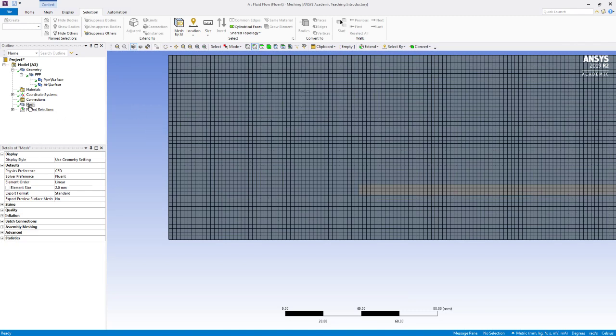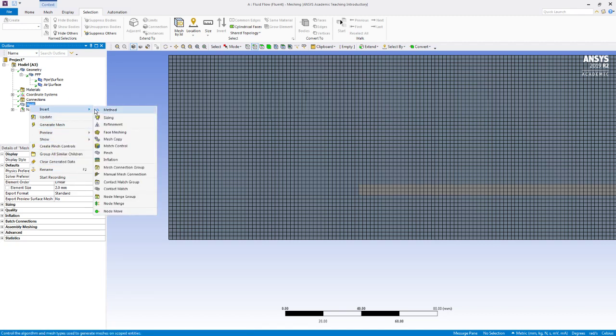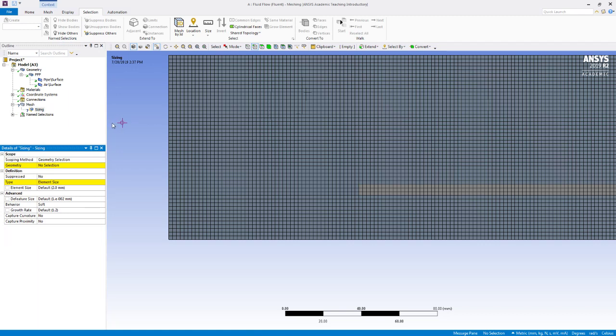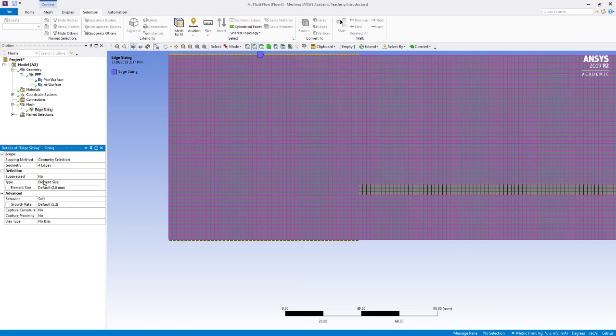So to do that, we're going to insert some mesh controls, and that will be insert sizing, and we want to pick edges such as these 4 edges, and if we pick those 4 edges and tell it we want an element size, but we want to bias it with a bias factor of 10, for example, we can get much smaller elements up here.